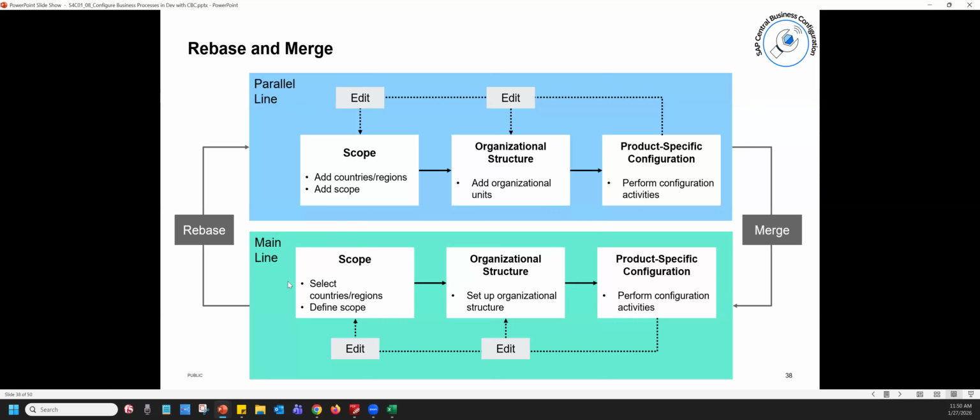So if I make changes in the main line while I have a parallel line and I'm deploying all of my new business processes for Germany in my parallel line, the main line's going to start to go, hey, I don't like that you have so much new stuff activated for this other country version. It's going to start to go, oh, we've got discrepancies in our scope. We have discrepancies in our org structure because it sees that you have all of these things you've created up here that are not merged yet over here.